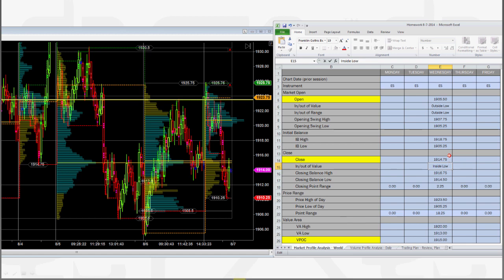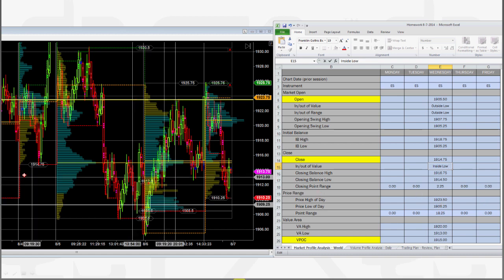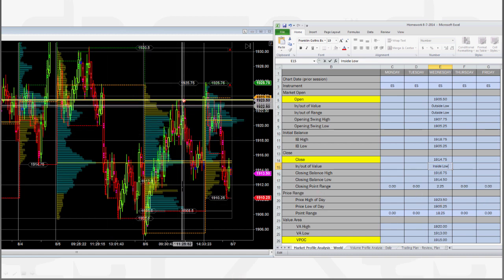So that tells me, and look where VPOC is from the day yesterday, it moved down here, 15.25. But what that tells me instinctively is that there was a high volume area up at 20.75. The close was down at 14.75. 13 points at the open in the first hour, and only 5 points for the rest of the day. Buyers are really having some issues with conviction, up beyond that level of yesterday's high.